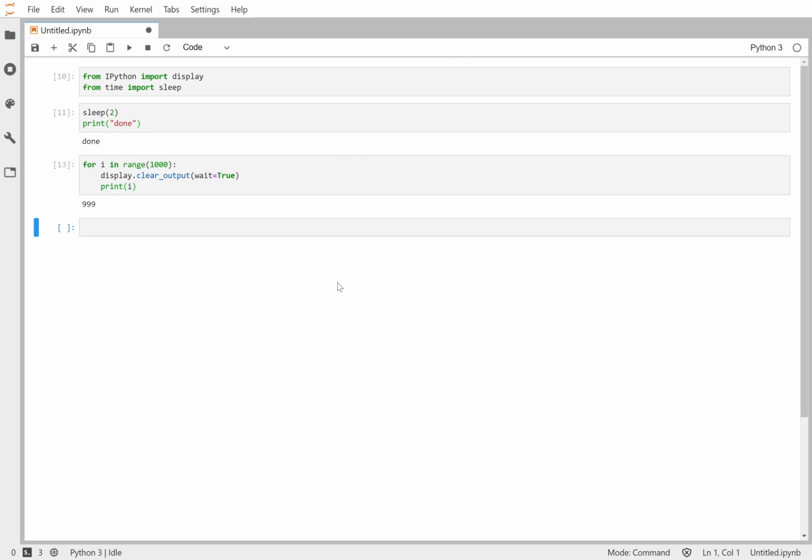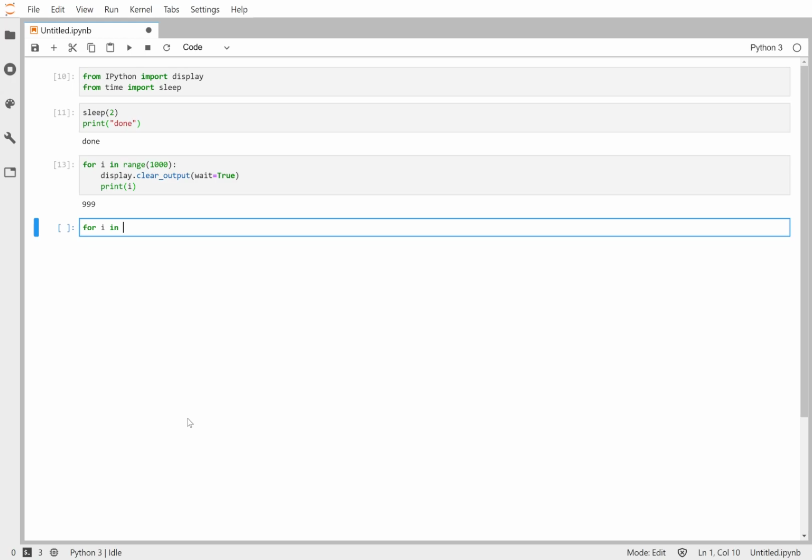Unfortunately, if I now save and give you this notebook and you look at it, you're just going to see 999 in this spot. Because to see it count, you have to have Python running and you have to run the cell. So it's not good for giving to somebody else. It's kind of slow, but on the other hand, it's really easy to do. Let me show you another example where we'll do something a little fancier. Instead of just printing and erasing, let's draw a graph and erase the graph and draw a new one. Mostly just to show you how clunky it is so that you are motivated to learn how to make animations in Matplotlib, which I'll show you in an upcoming video.